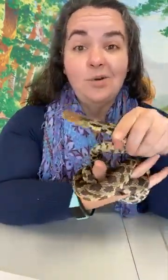So a lot of us like to hunt, and we like to eat meat. We either hunt and harvest our meat that way, or we go to the grocery store and harvest our meat that way, or we have a farm and we have animals that we harvest and eat that meat. These guys just have to go out, find their own food, and that's how they harvest their food.